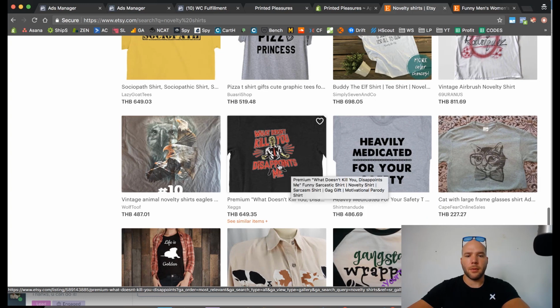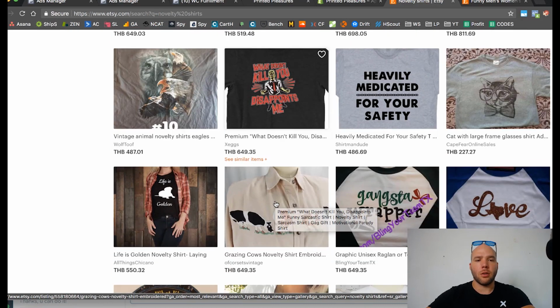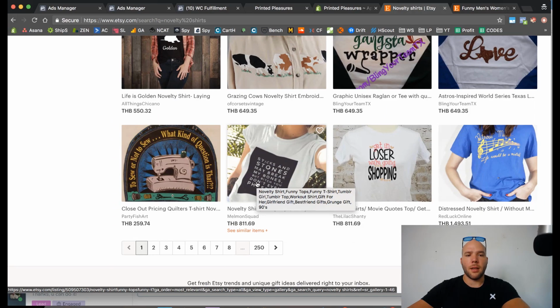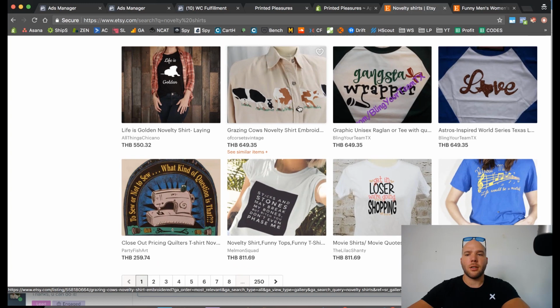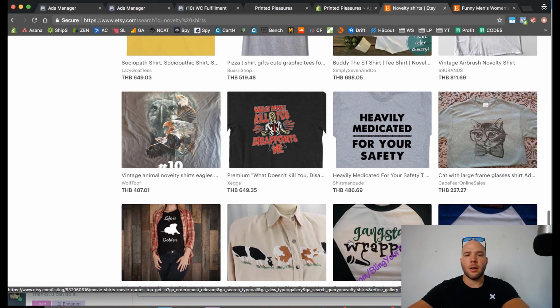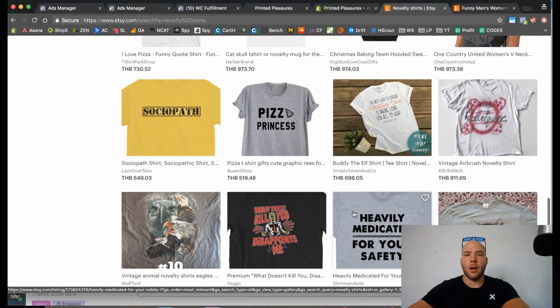So this must be related to steam. So what you can do is you can start noticing some things are to sew or not to sew. What kind of question is that? So apparently it's targeting sewing. So you're going to start noticing some of these t-shirts targeting different niches. Like this is targeting farmer and cows, and this is targeting golden retriever, and this is targeting sewing people. This is targeting people that play music, right? So now you're starting to identify niches, and now you know how to target.